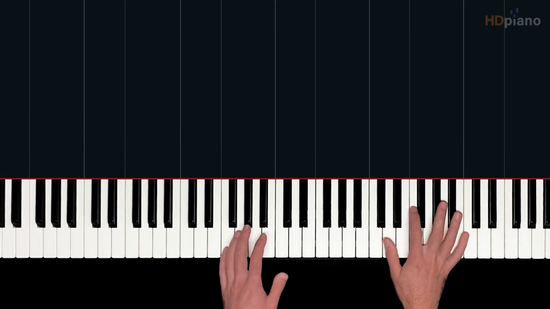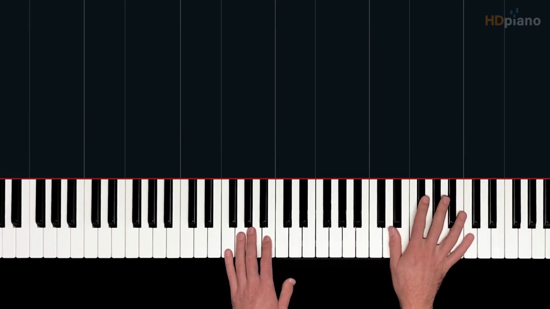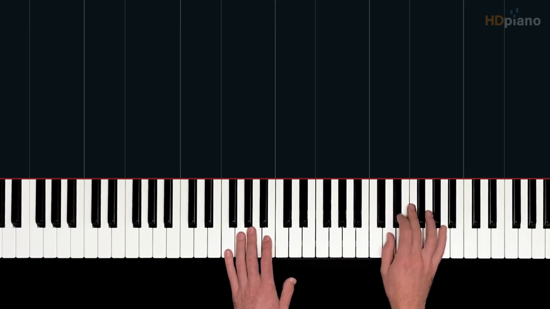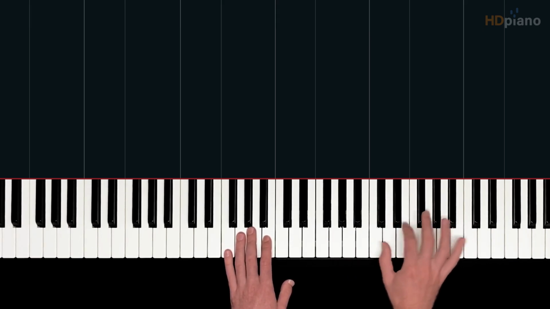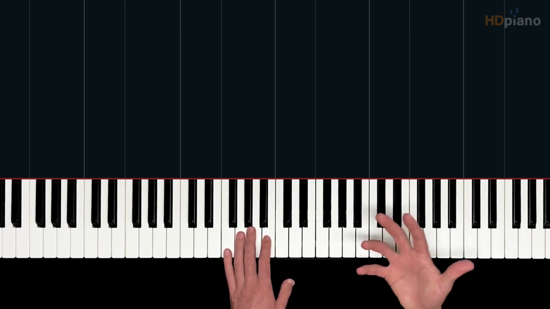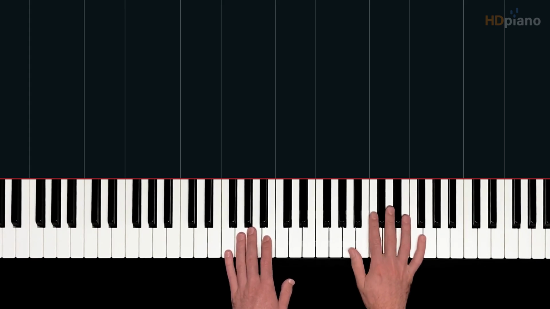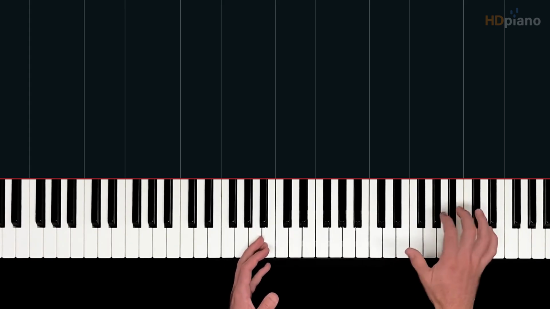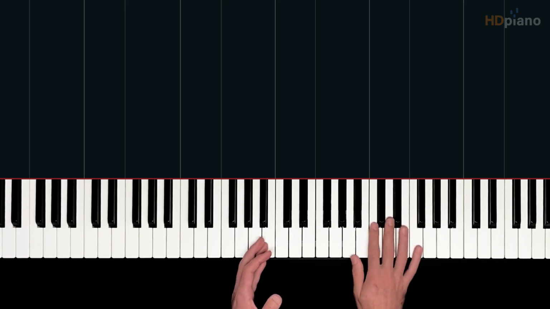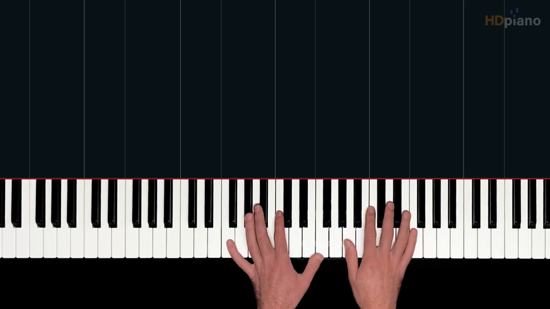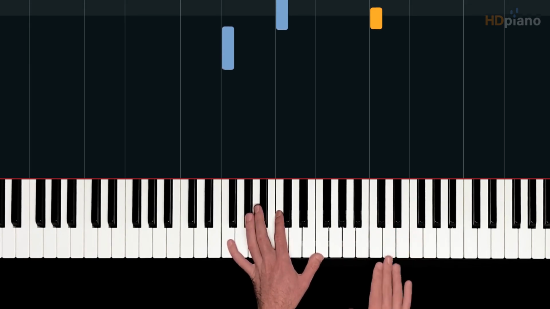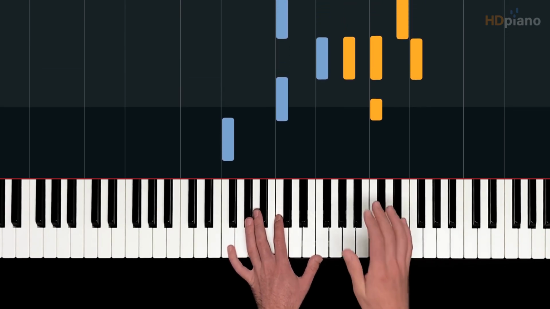So notice those places in this right hand part that we generally, whenever we're playing chords in the right hand, it's just coming from wherever we are in the chord progression. But beyond that, we do have a lot of sort of melody notes and just details you're going to want to pick up in the right hand. So hopefully this slow playthrough helps with that. Here we go. 4 and.